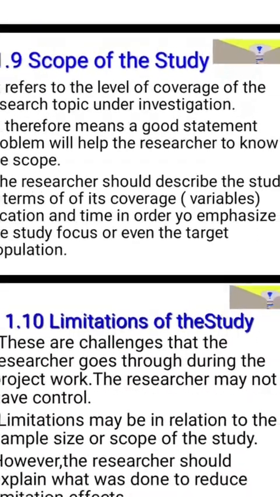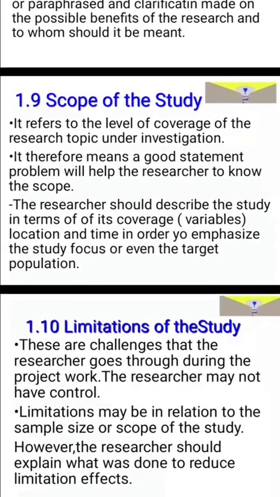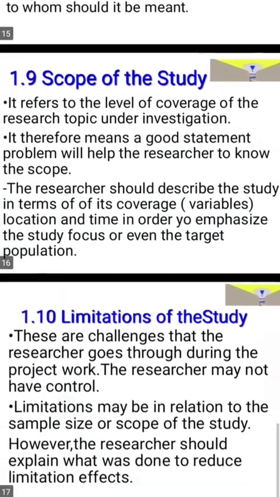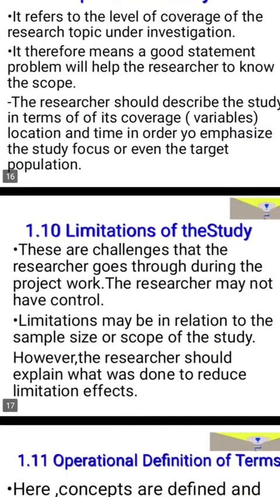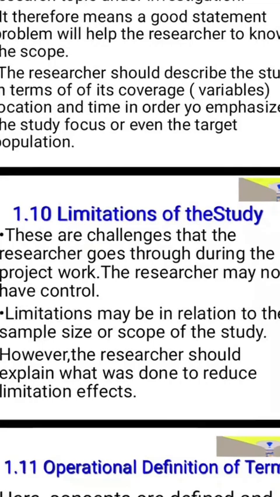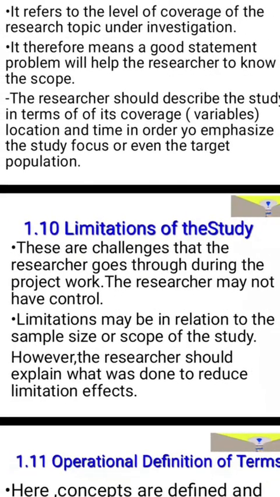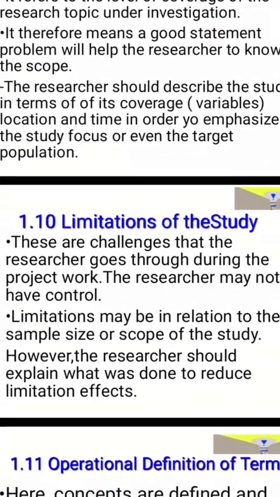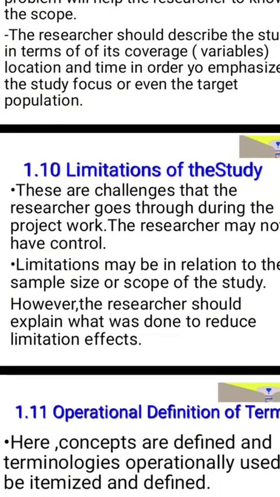Then we have the limitations. The limitation is 1.10. It is also under the introduction part of a research report. And these are just challenges that a researcher goes through during the project work, and the researcher may not have control over them. So limitation may be in relation to the sample size or the scope of the study or anything that will want to limit a researcher in carrying out research effectively.